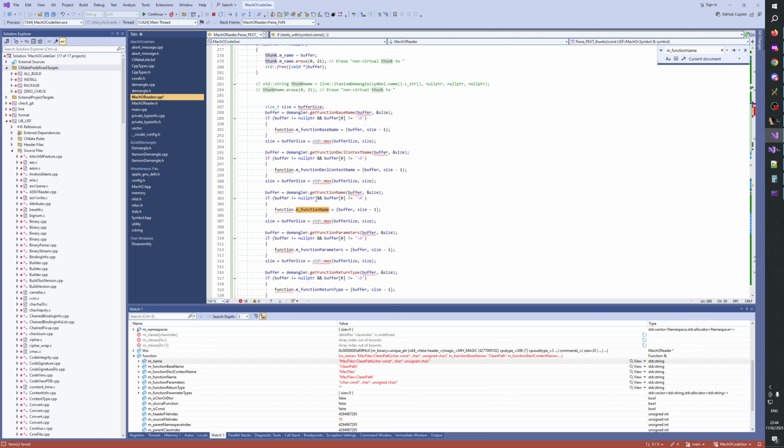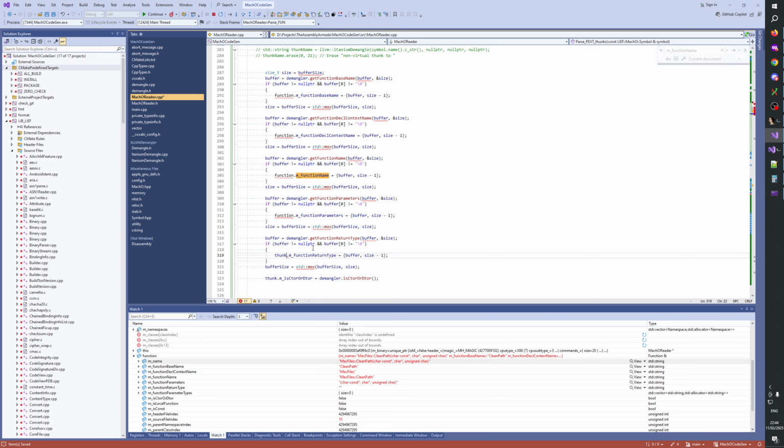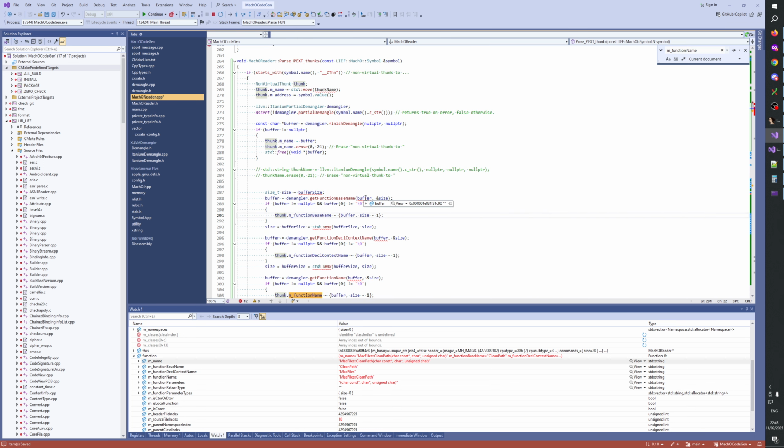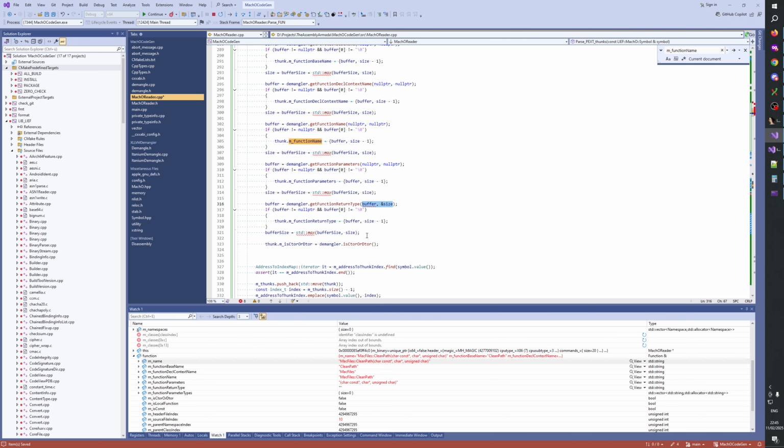Thunk. And I'm just using null pointer here, which basically means it will allocate for each and every one here, which I think is fine, makes the code much simpler to read. We don't care about performance that much.